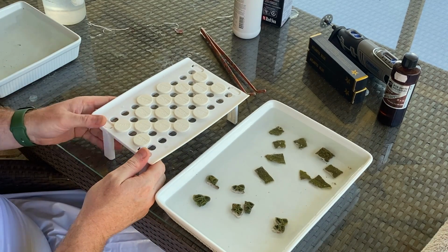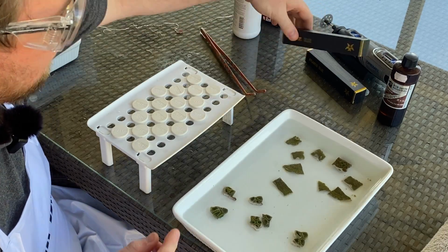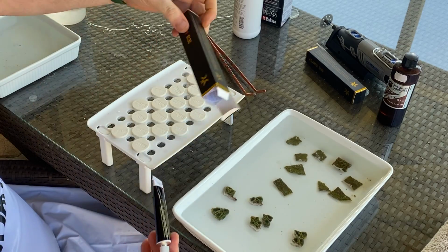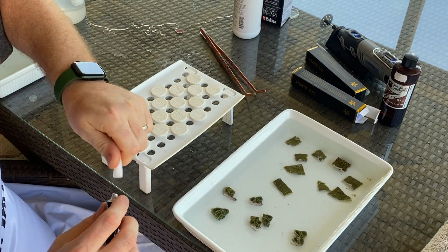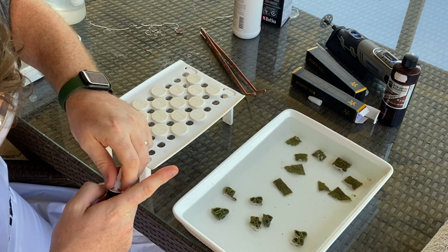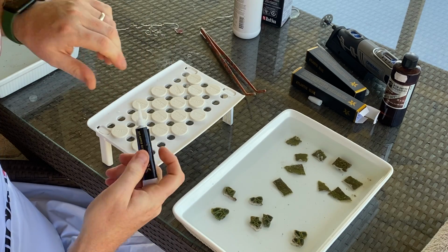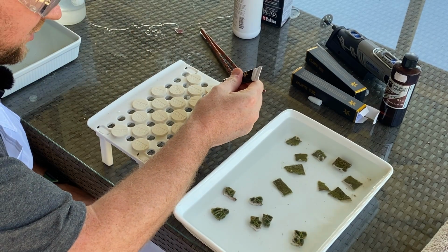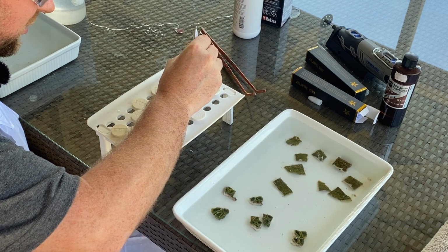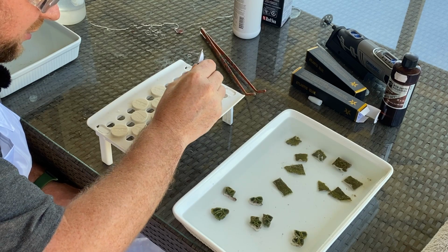But while that's got a minute or two to go, it's probably time to get our tiles ready for the glue. So I've got them on this little table here, which is super handy, and I'm going to grab my Atlantis glue. Now, this glue is being distributed by a hobbyist himself in Melbourne, and like I said, I've found it's been amazing. I'm going to open up a fresh tube. Here, you just squeeze that down, that should do the job. Now I can just squeeze the perfect amount of glue on each one of these tiles. It's got a really fine little tip on it, which makes it pretty easy to get the glue exactly where you want it.